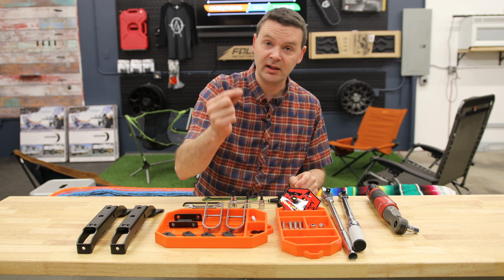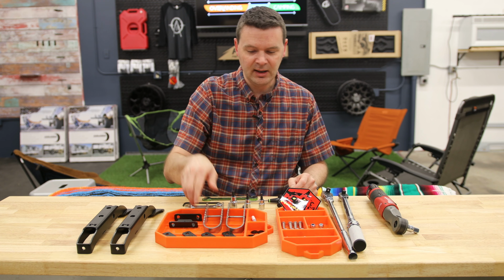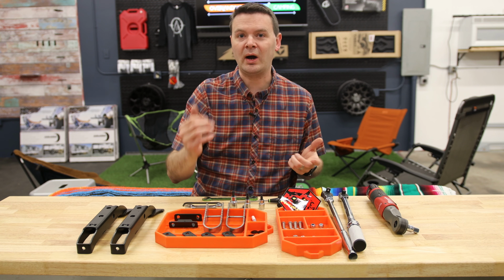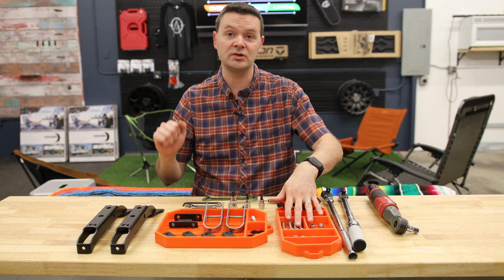You also get these nylon bushings, which is what allows the hinge step to hinge up and down. They are variable tension, which you have these precision bolts so that you can adjust how much tension and force it requires to fold the steps up and down. And of course, you get all of the rest of the hardware to install the door steps.